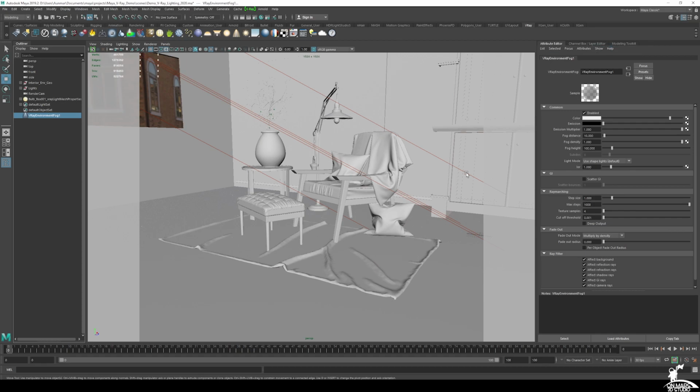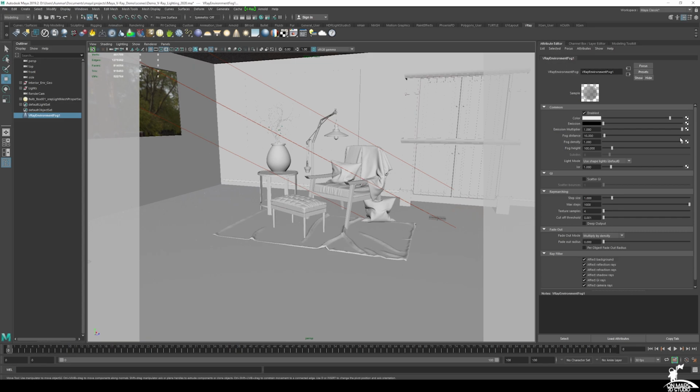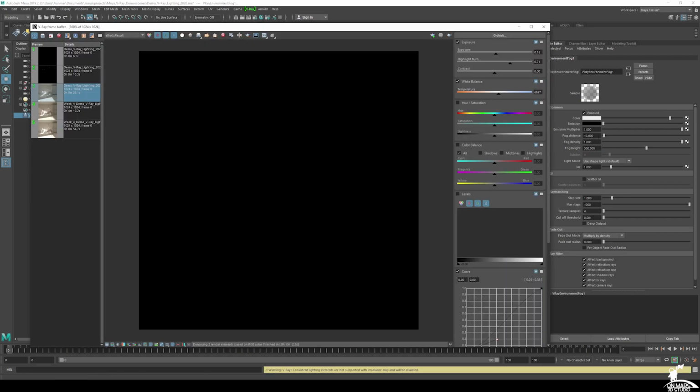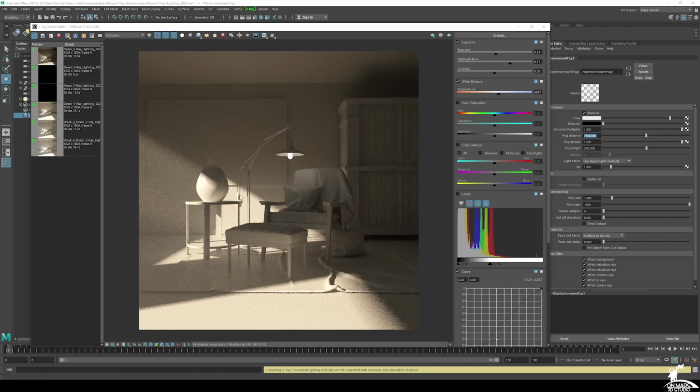You want to make sure your scene is properly to scale, so when you start putting in dimensions and settings for other properties, it's all going to behave correctly. So I'm going to set the fog height to 500. And I'm going to set the fog distance to 1500. And okay, here you can see what we have so far. Again, I'm using progressive. We're starting to get the fog coming in, and it's starting to behave the way that we'd expect.